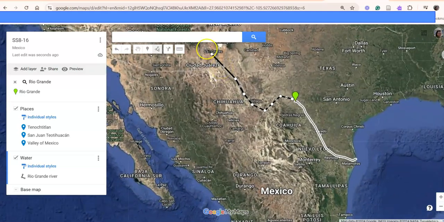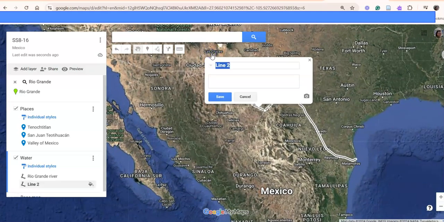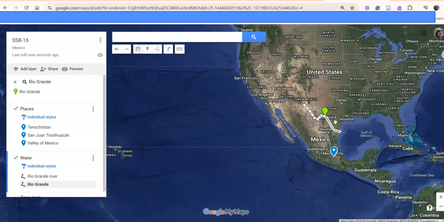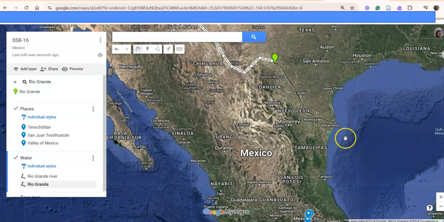I zoomed out too far. All right, this will be good. If I click on the same line, it lets me stop. Rio Grande, save. Okay, so now we can see New Mexico is in the United States, and we can see the Rio Grande flows throughout Mexico. I don't know why it didn't show up so well there, but we have it.